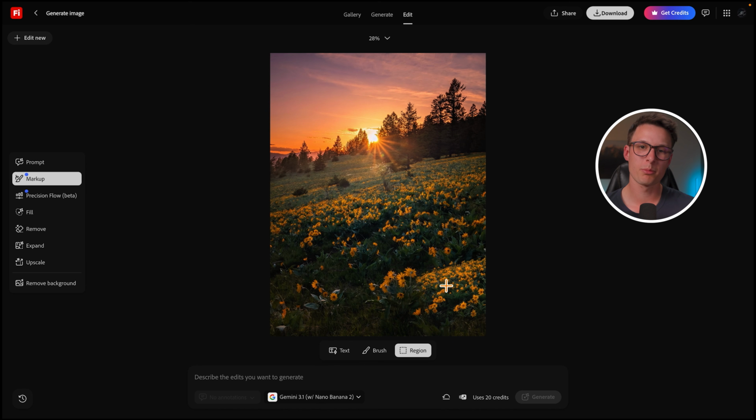But what's important to note about this process is that every time you're generating your photo, it's regenerating all of the pixels. So the original quality of your photo will not necessarily be the quality that you get after editing your photos with these AI prompts. If you're editing phone photos or things you're just planning to share online that are viewed at a smaller size anyways, it's not the end of the world.